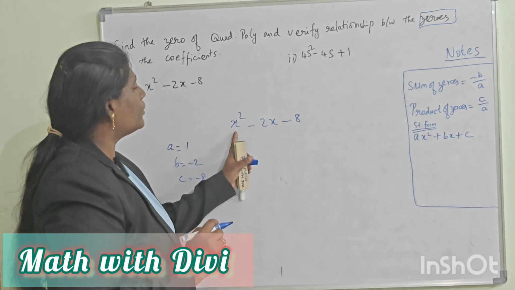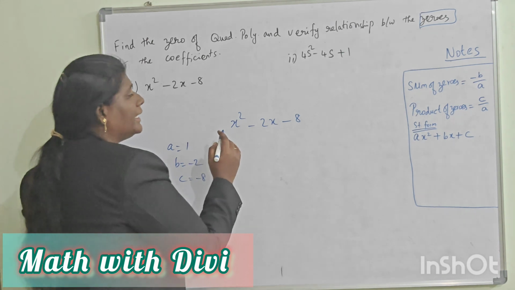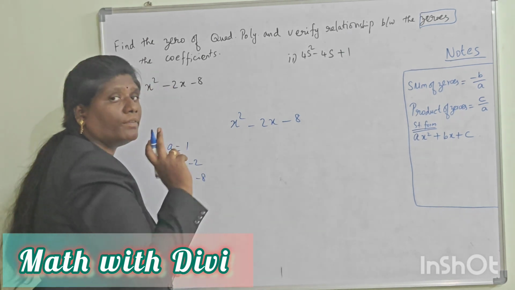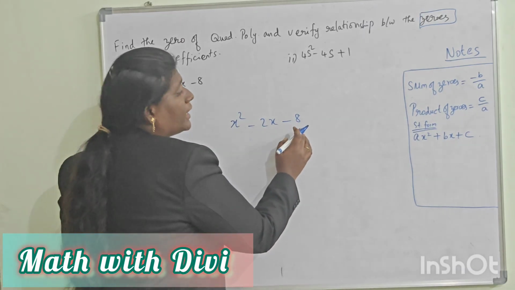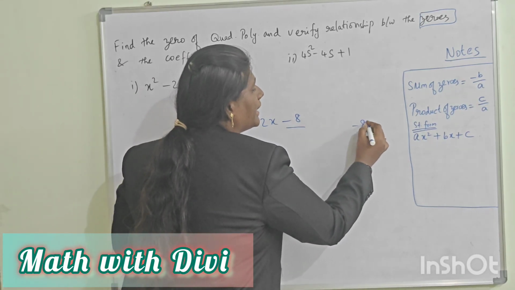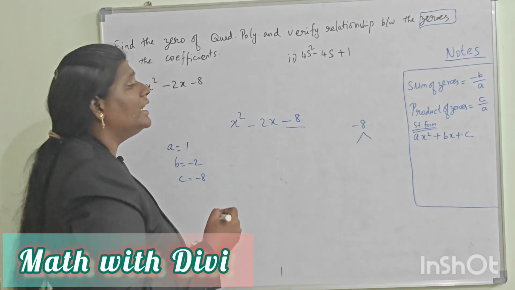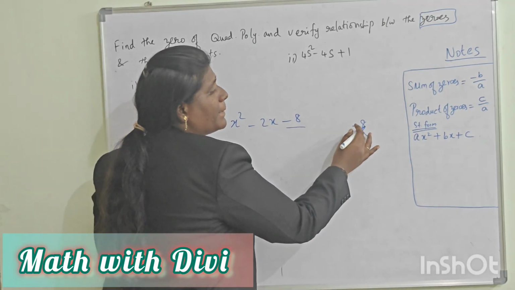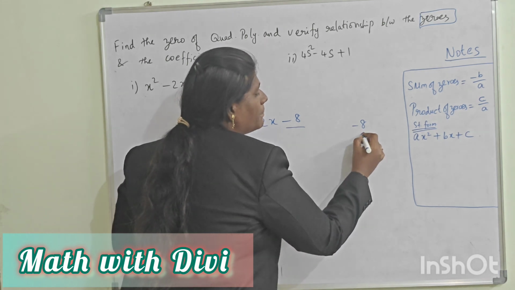எப்படி என்ன நம்பர் போட்டா இந்த polynomial zero ஆகும்னு செக் பண்ணணும். Okay, for that first you just confirm the coefficient of x square is always 1. 1ல இருக்கான்னு செக் பண்ணுங்க. Yes, it is 1, right? Then if it is 1, no issues, write the constant minus 8. Okay, we have to choose the factors. If we add, it has to come minus 2. If we multiply, it should come minus 8.